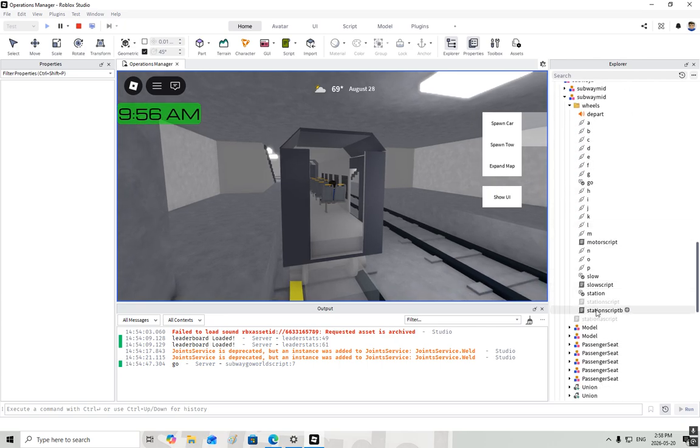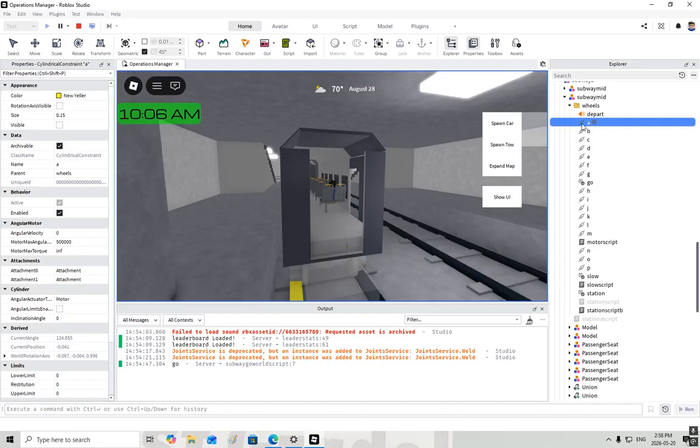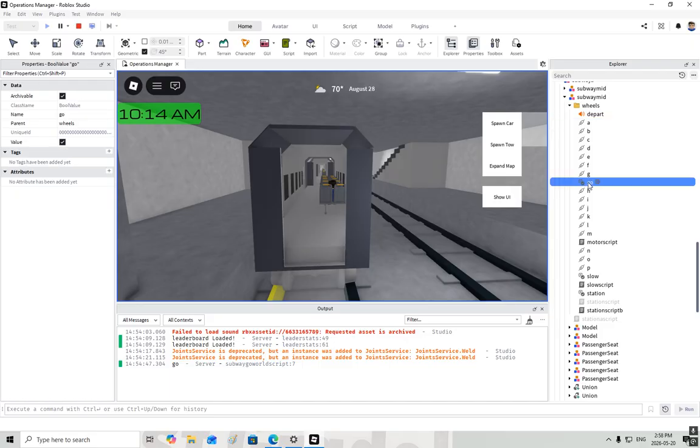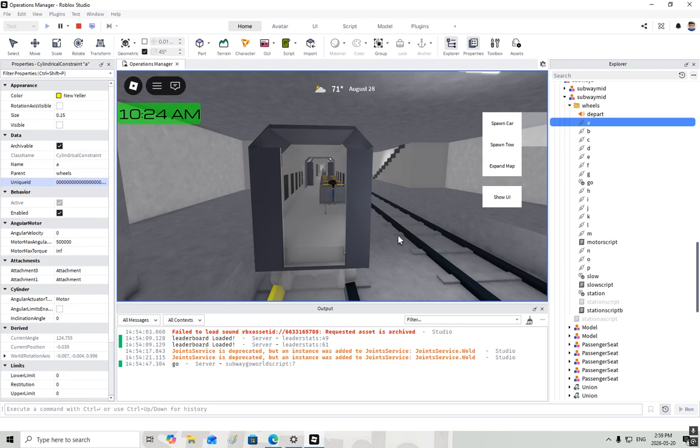It's set up so this script will play over and over again, and every 40 seconds it'll make this value true, so in the event that the train gets stuck, the script here is playing.